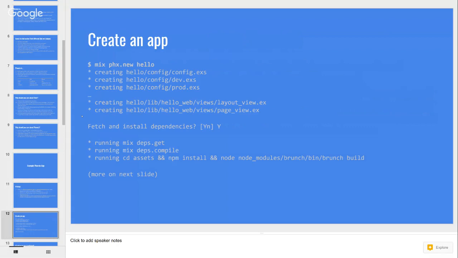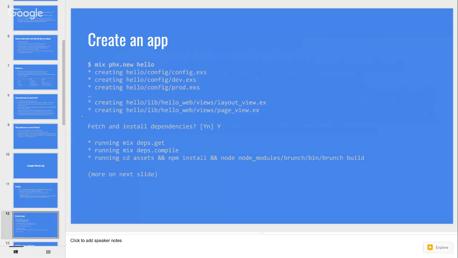So once you install Phoenix, it actually creates some new tasks for you. It used to be called phoenix.new. In 1.3, they redid a bunch of stuff, and Chris McCord actually renamed the tasks, because in 1.3 he kind of redesigned Phoenix. So instead of just being a web app, it became an umbrella Elixir app, which gives us the idea about being able to run other servers at the same time. Before, at a high level in 1.3, it pulled the model out of the web part and stuck it in a different app. And so they just decided to rename the tasks so that you could run them in parallel.